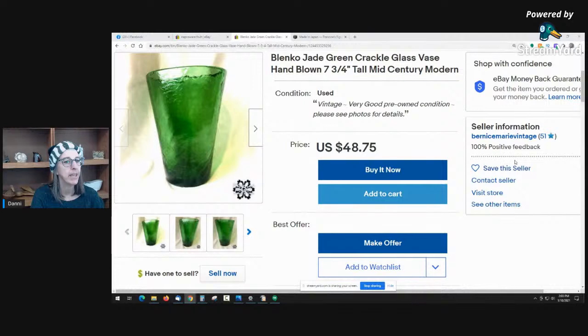Okay, I found it. So it is this Blanco Jade green crackle glass vase. So, okay, I would not say that that's Empoli. Really? So one of the ways you can do this, again, I have a Google search I'm going to do, but I'm going to just play it safe here.